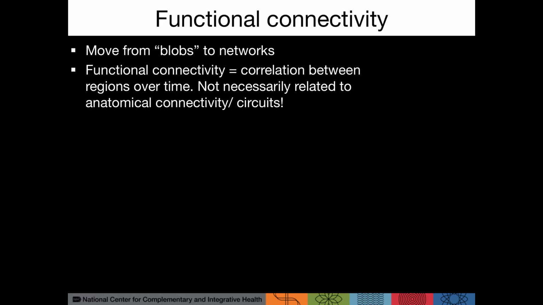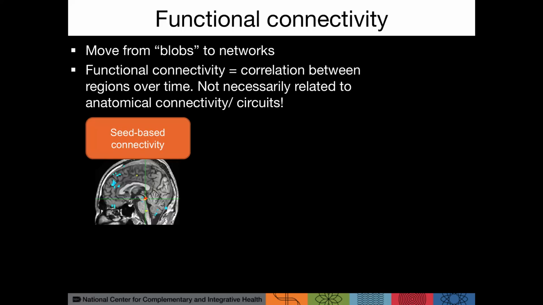So I just think one of the most important points to make, which I know from colleagues of mine is something that is confusing for people, is that functional connectivity is just correlations between regions over time, correlations in activity over time, but it has nothing necessarily to do with anatomic connections or circuits. So we can put a seed in a region. So here in PhD, we can just extract the time course and look for other regions that are correlated. And here we see some inverse correlations in this region of prefrontal cortex.